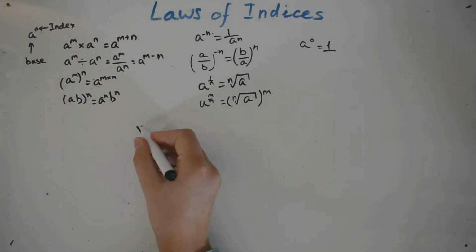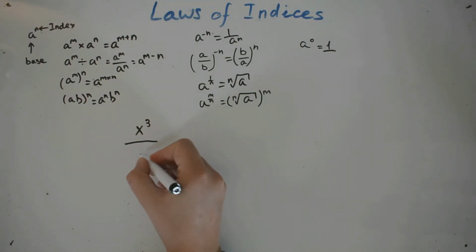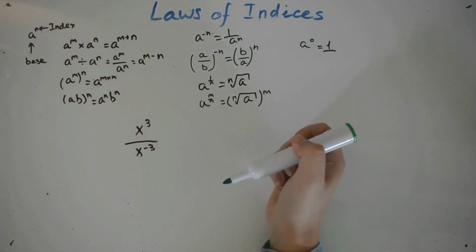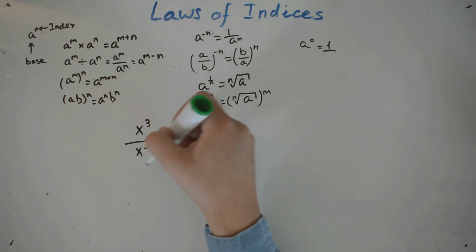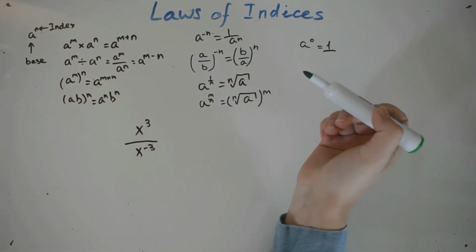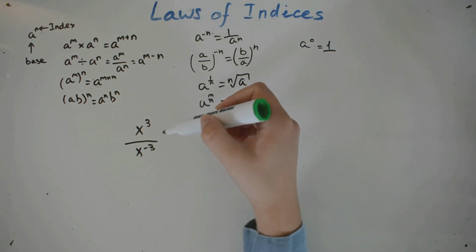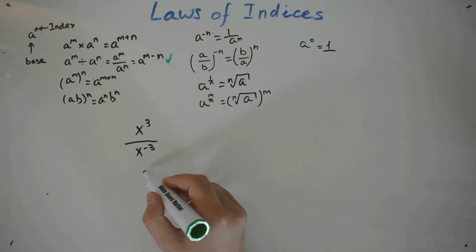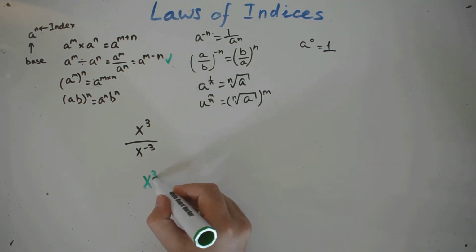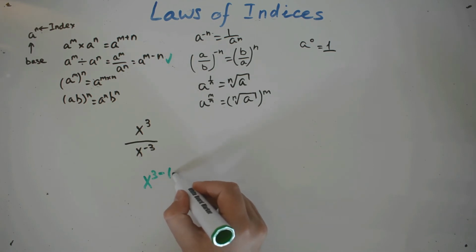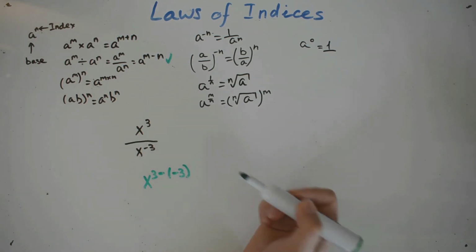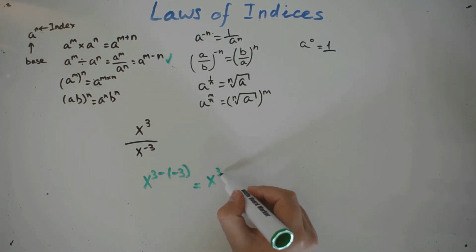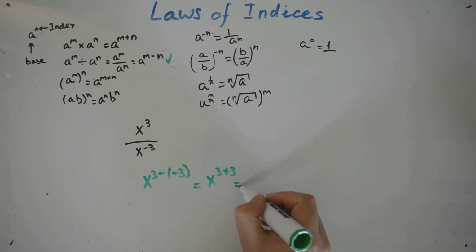We have our next question, number 5. So we have x to the power of 3 divided by x to the power of minus 3. So there's 2 ways you can look at it. You can apply 2 different rules. So I'm gonna go through both of them. Say we're looking at rule number 2. So x to the power of 3, and it's dividing, so we'll put minus, and I'm gonna put in brackets minus 3, because that's what the power is of the bottom x, and minus minus gives you plus, so it becomes x to the power of 3 plus 3, which is just 6.